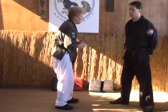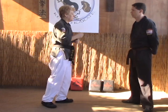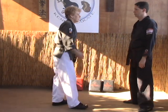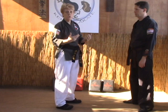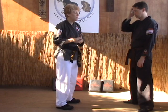Okay, the next thing we're going to look at is loosening up your opponent. This is really important. You're not going to just come and someone's going to grab and you're just going to lock them up. Okay, it's really not going to happen quite like that. They're going to already be throwing the punch. They're already going to be doing whatever it is they plan to do in the first place. So as soon as someone grabs you, you want to loosen them up. You want to distract them.